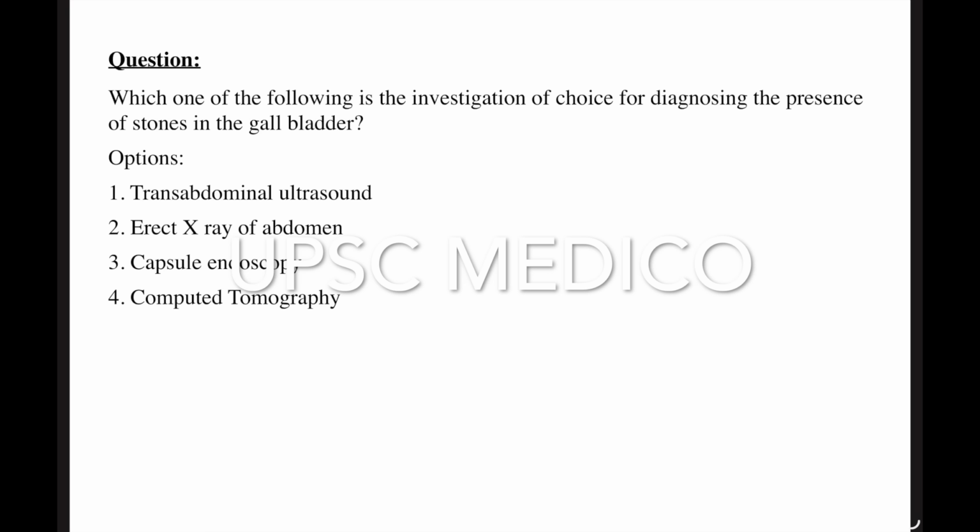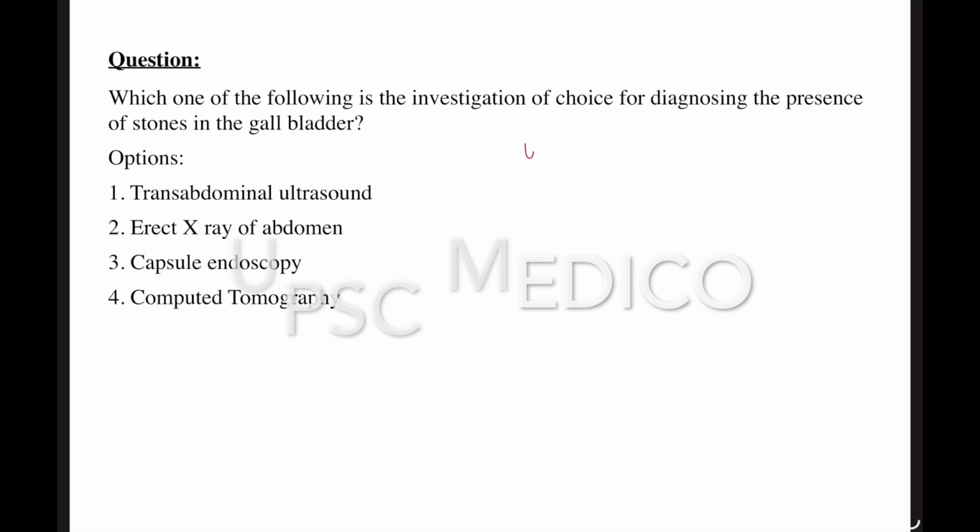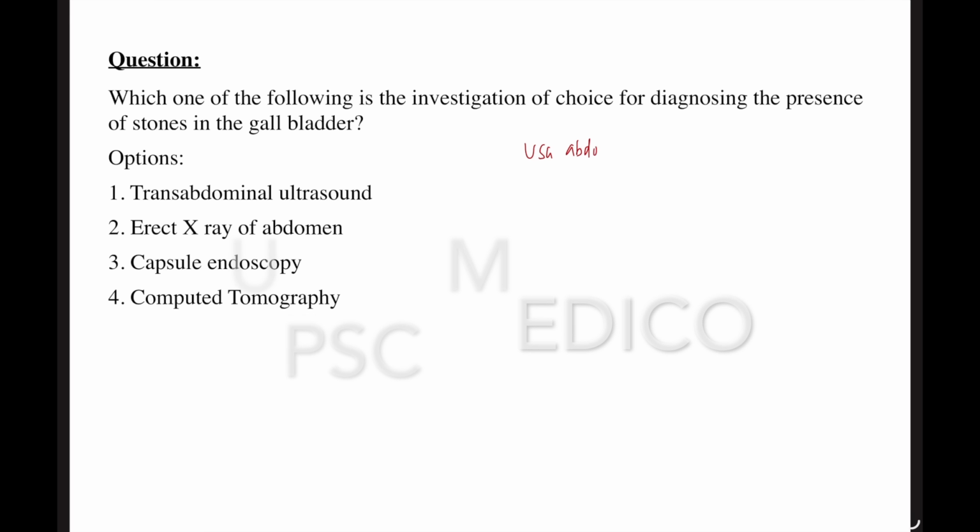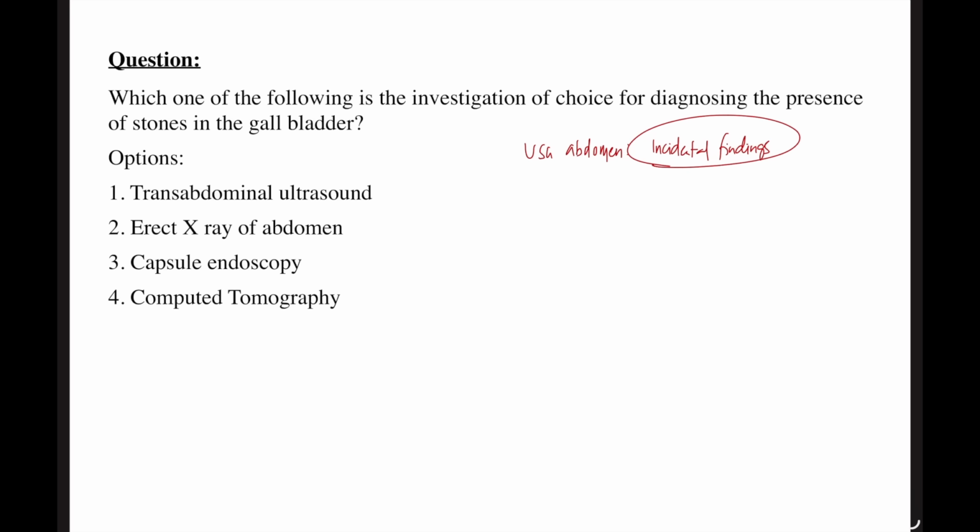Now this question is about how do you diagnose stones in gallbladder. If you're practicing as a physician, you will see a lot of these ultrasound abdomen reports. In most of the cases, there might be some incidental findings as well. It would be noted that multiple stones found in the gallbladder. Not all the gallstones which are present in the gallbladder are symptomatic. If this is a gallbladder and this is cystic duct, if a stone gets into it and blocks it, then you will start seeing cholecystitis, and if it blocks the pancreatic duct, there is chance of pancreatitis as well.